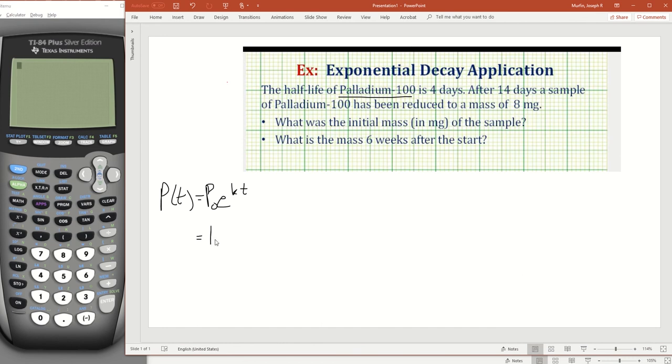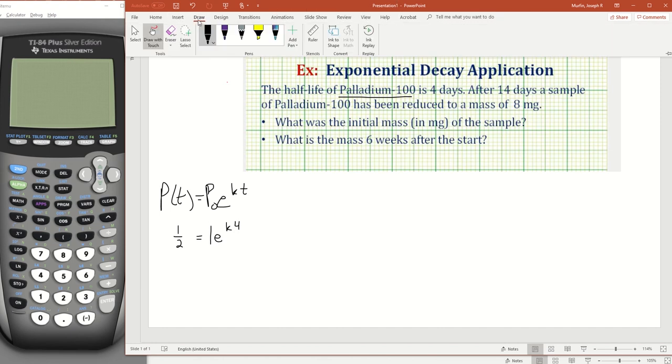So let's just make this like 1 milligram, and then I know that after 4 days I should have half a milligram. And again, you could do whatever you wanted to right here. You could make this 100 and this be 50. This could be 1,000. This could be 500. The thing is, you're always going to end up dividing by whatever's on this side over here, and you should always end up with 1/2. So it doesn't really matter because you'll always have 1/2 of whatever you have right here. So the easiest thing I think is just to do 1 and 1/2.